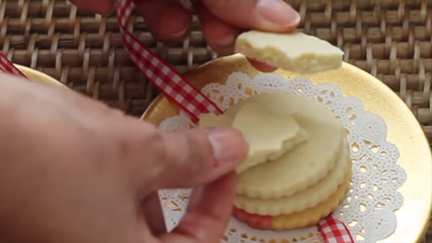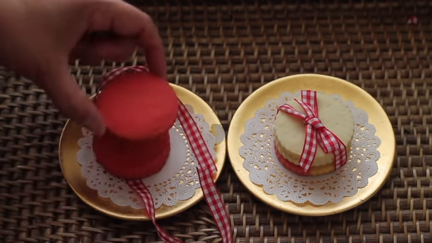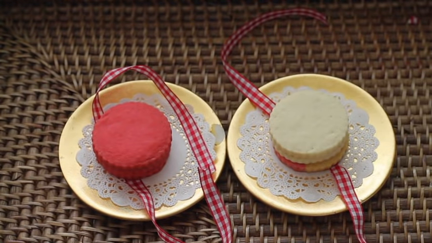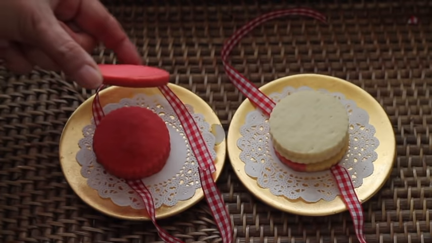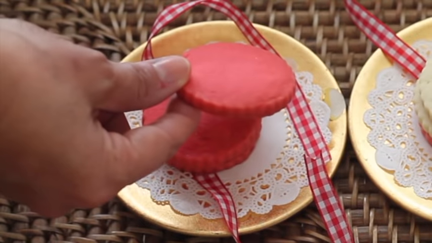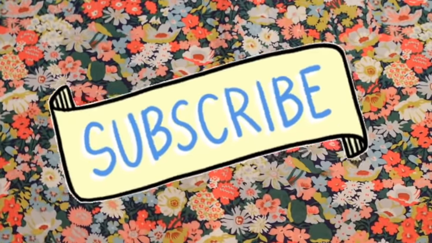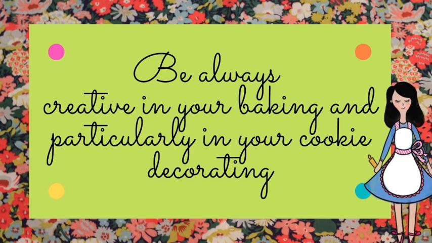Please let me know in the comments which of these two cookies you would like to give a try — not only in making, but also for a little bite. I like them both; they are very different and both are very delicious. If you want to enjoy a cookie with a cup of tea, the shortbread cookie is your cookie. If you want to decorate cookies or plan on shipping cookies for your loved ones, the sugar cookie is the one. Please don't forget to subscribe, give a thumbs up if you liked this video, share it with your friends, and leave any comments, questions, or suggestions. Don't forget to always be super creative in all your baking and cookie decorating — see you next time, bye bye!